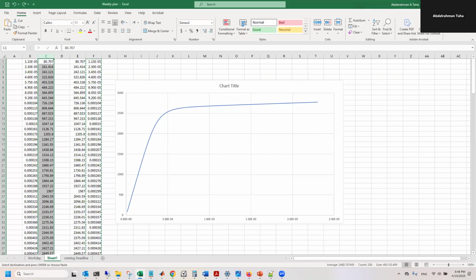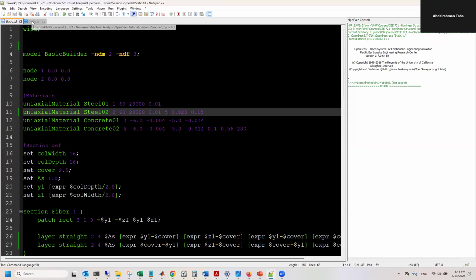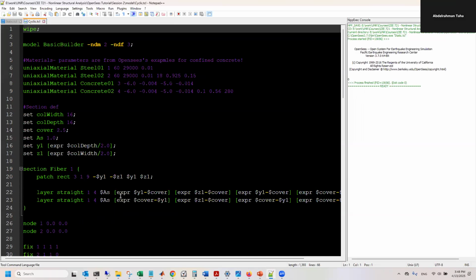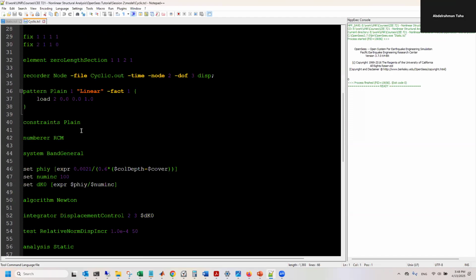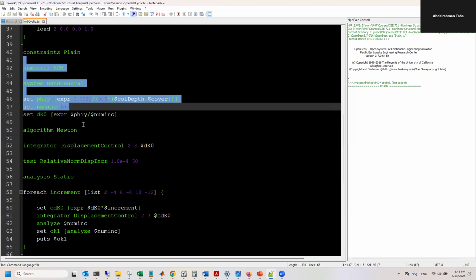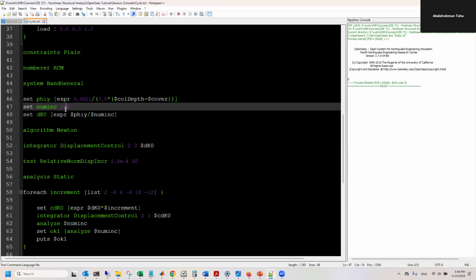Okay, so this is for the static part, or the monotonic part. Let's move into the cyclic response. The model is just defined as previous, as the monotonic; the model is the same. The only difference is how we apply the load.